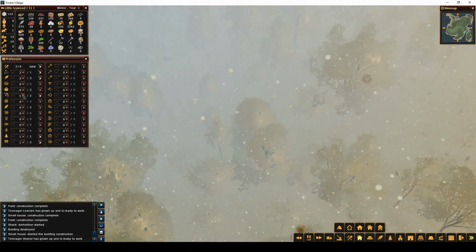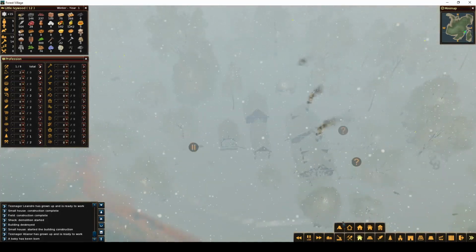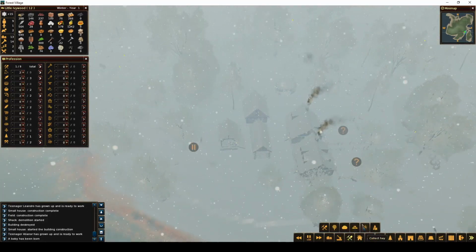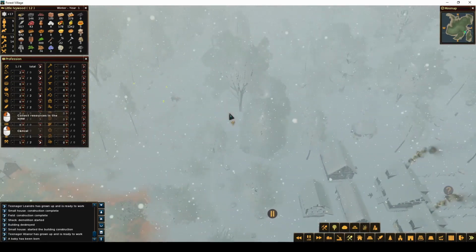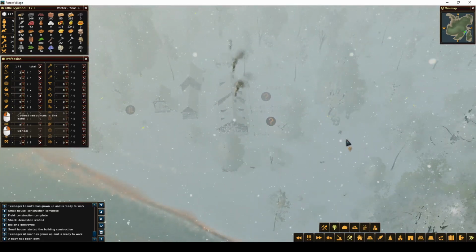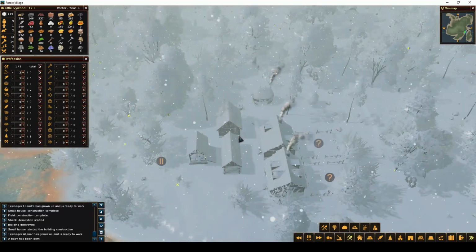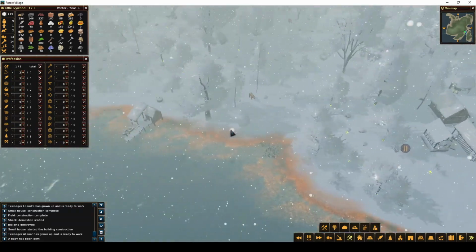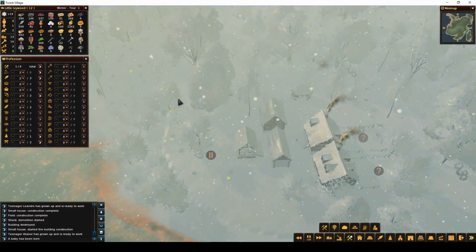I'm gonna put somebody in the fish. Maybe I'll put another hunter in too while it's cold. And then let's get some more resources. Do we have any of this? No. Let's do a little bit of this. Get some wood. Don't want to go too far because it is the middle of winter, but we do need wood, so we'll see.